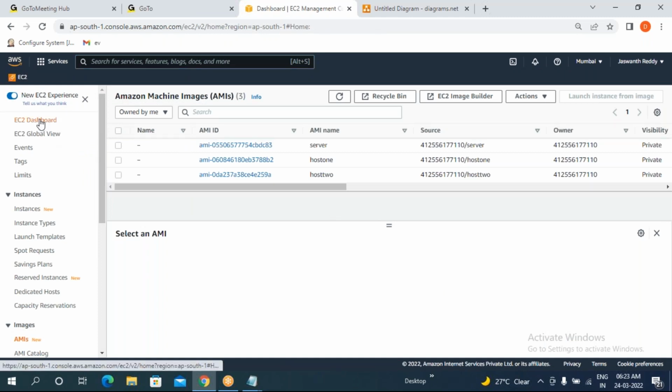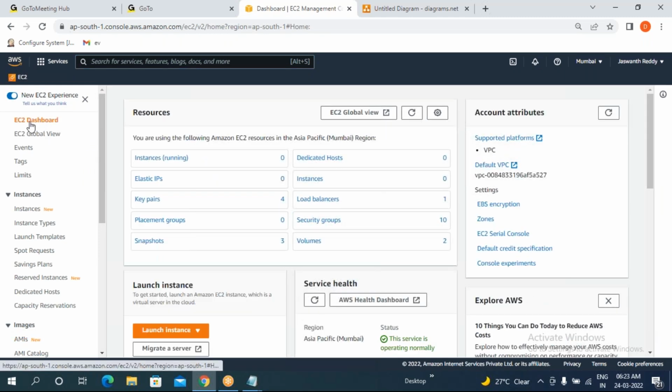Right now, I don't have any. You can see on our EC2 dashboard, instances running is 0. Instance means one machine only, one server or one computer, whatever you call it. This is a virtual machine only. Now I want to take one machine. How to take a machine? Already you know. Anyhow, one more time I will tell you. You can see Launch instance. Click on Launch instance.